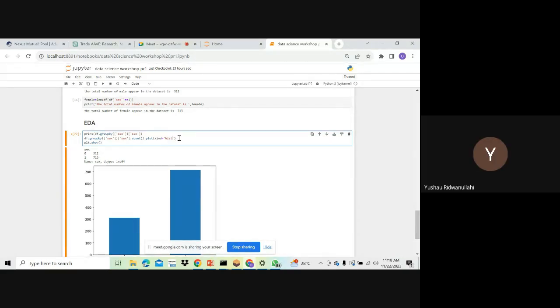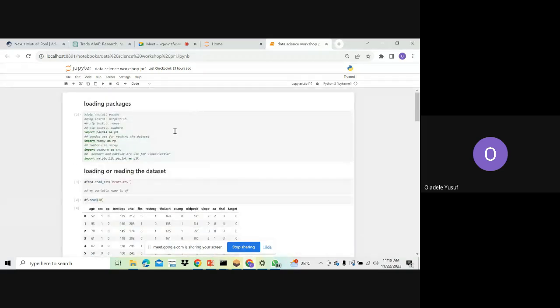So can we use pictogram? Yes, you can, but I think I've not used pictogram. I think it should be pict. Let me try and run it. I'm not really too sure because I've never used pictogram before in all my code, because I don't really deal with visualization. Let me just rerun this code.